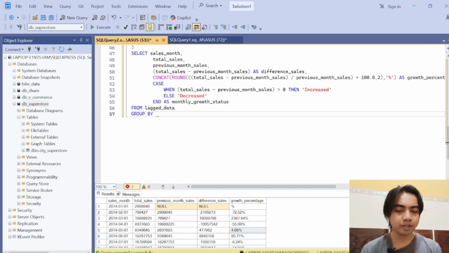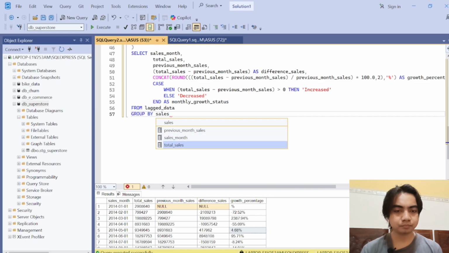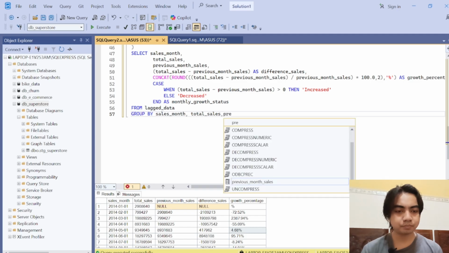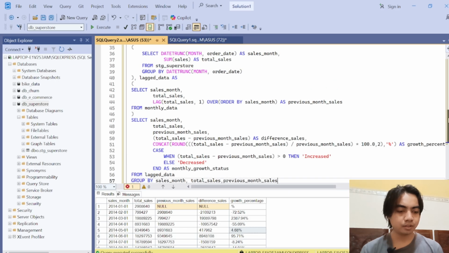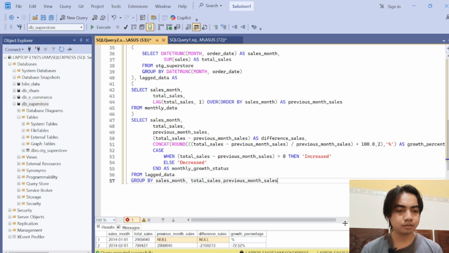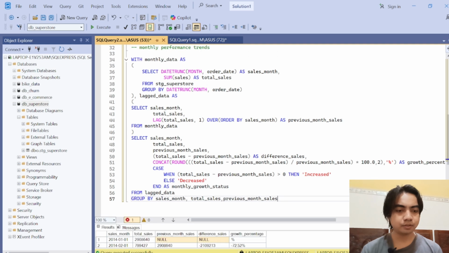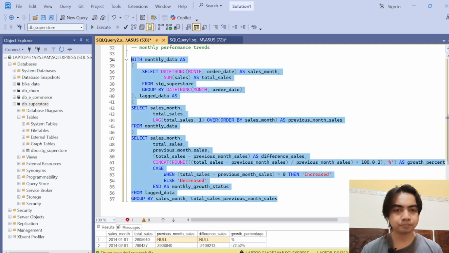It's going to be grouped by sales month, and then total sales, and the previous month sales. And let's execute this.